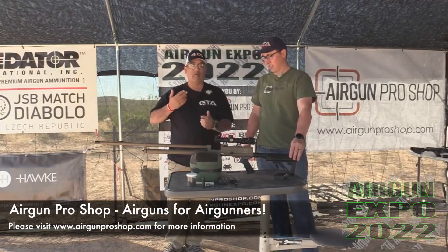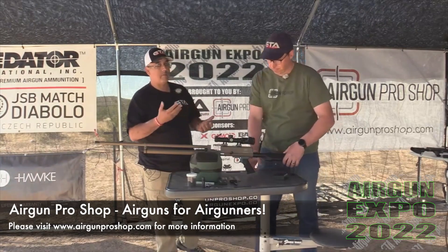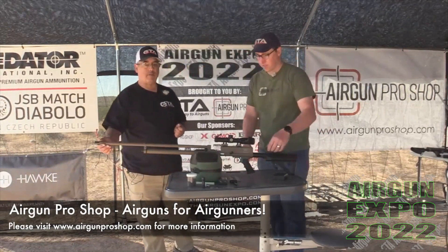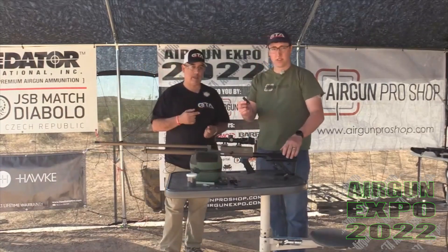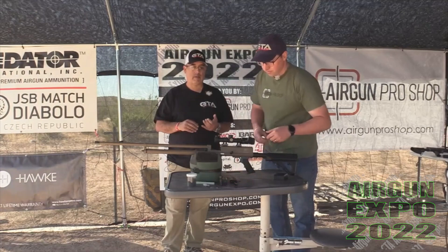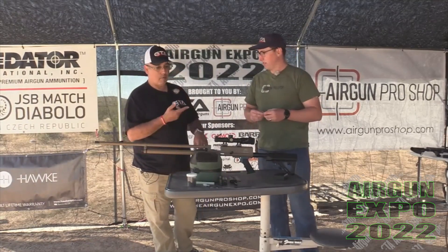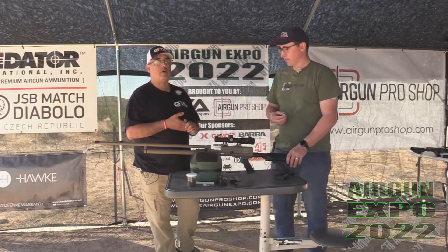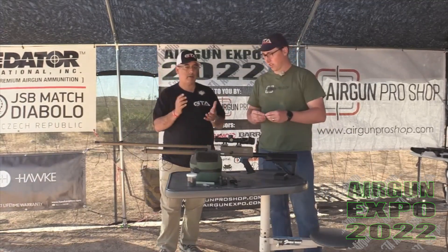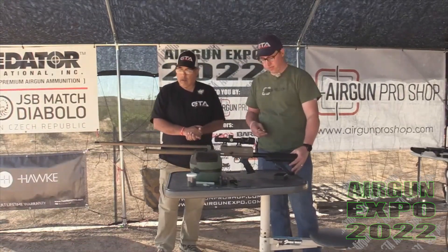The fifteen-inch tactical comes as either a straight pistol grip or with an AR stock. The twenty-seven is really going to be your max power option — deer hunting, boar hunting. Right now we've got a rifle choke in it because we're going to be shooting some 400-grain slugs. You can change out your choke to different options: cylinder, modified, improved, and extra full. They're standard twenty-gauge chokes — not proprietary, just regular old chokes. If you have some laying around, pop them in, they may work.